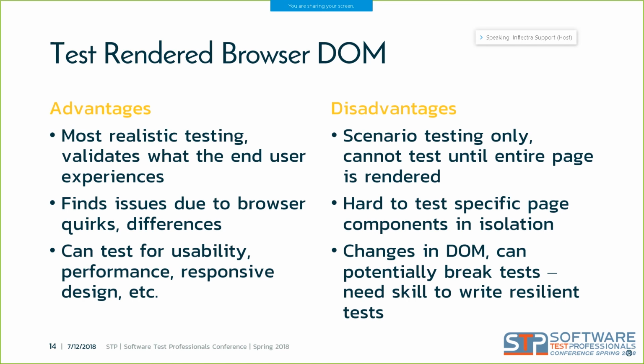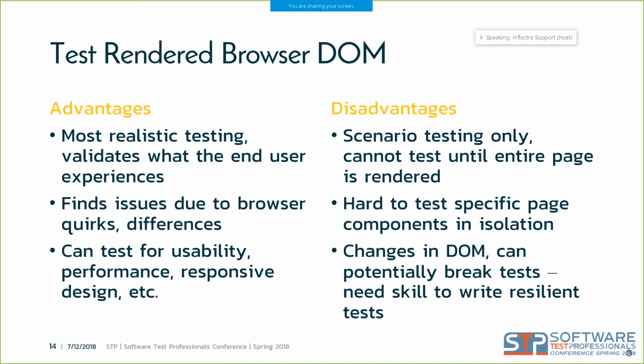The other thing it will let you do if you test the final browser is test for usability and performance, responsive design for different devices too. These are things you can only test really in the final product. The big problems with browser testing, I'm sure people know if you've done a lot of Selenium testing, is that you can really only test a flow through the application. You can't test bits of a page being built up, only the whole thing. So that can be a problem. If there's a problem somewhere, you can only get it when the whole page has been rendered.